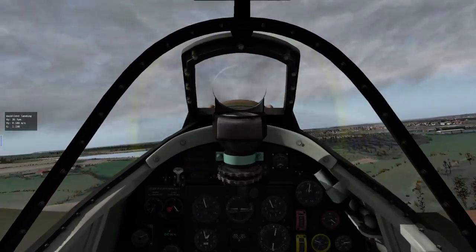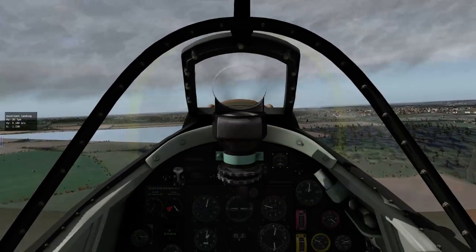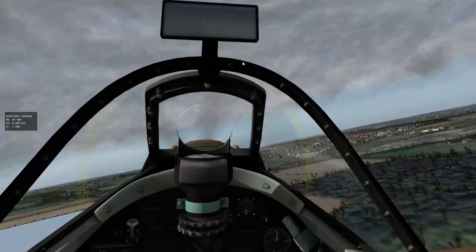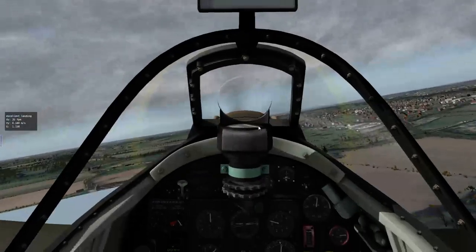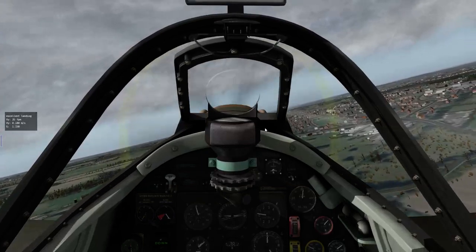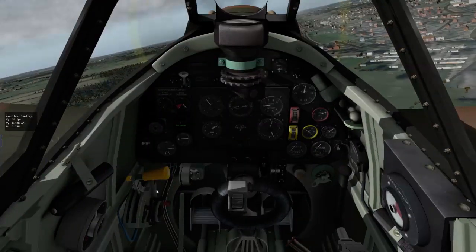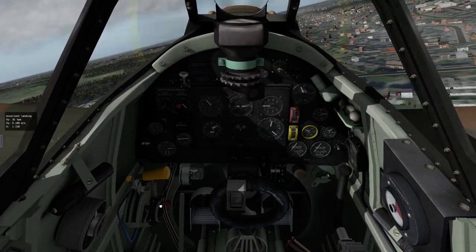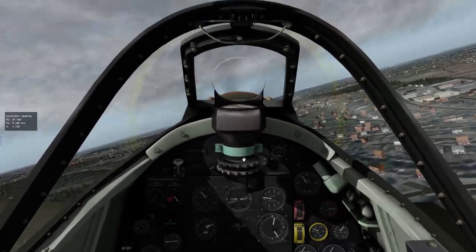Excellent landing, very good. Okay, gear up. I get a wind rushing effect from having the canopy open, which is kind of fun. Get that closed. Pull the heat back. Right, pull the RPM back to about that. Would be good, about 2600 RPM.